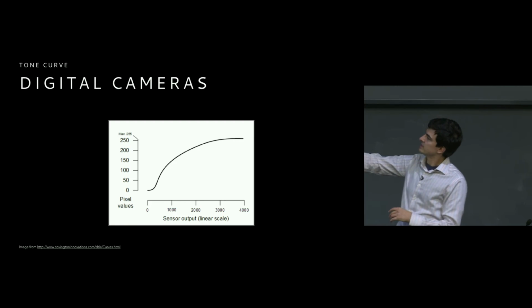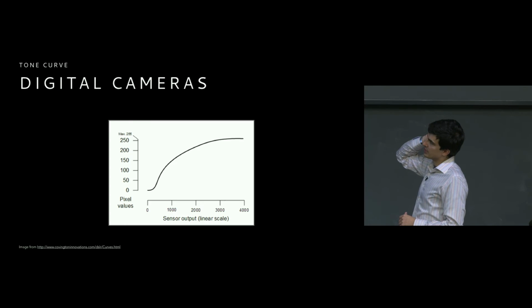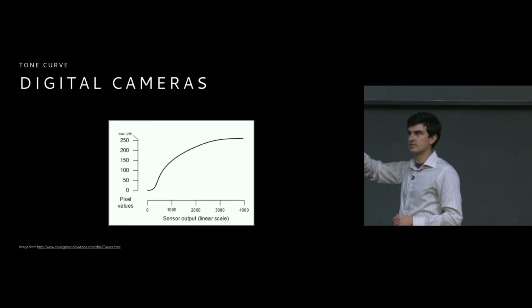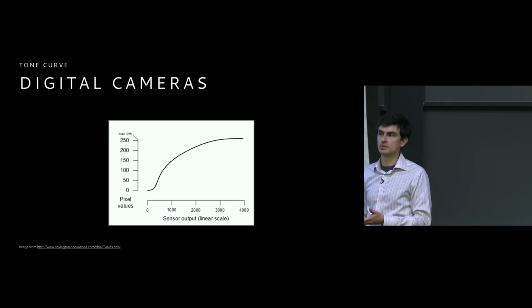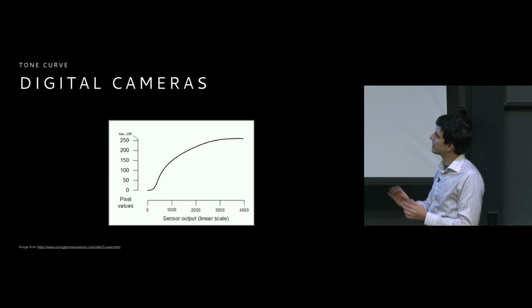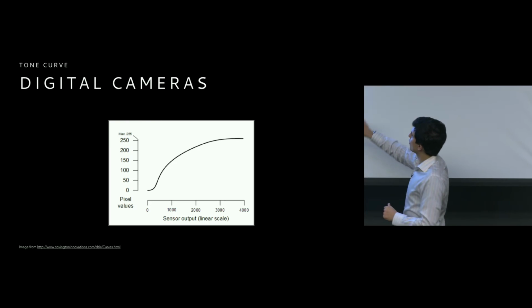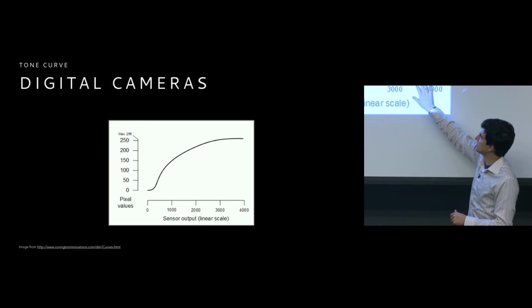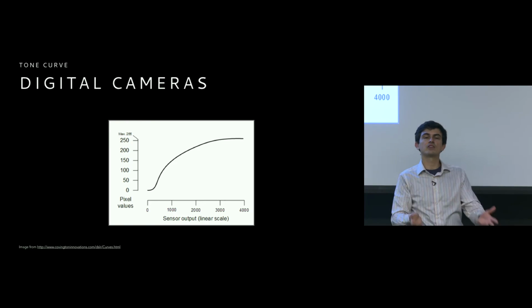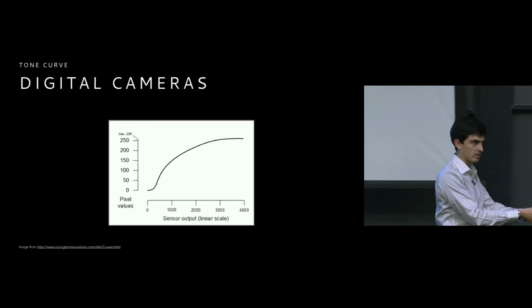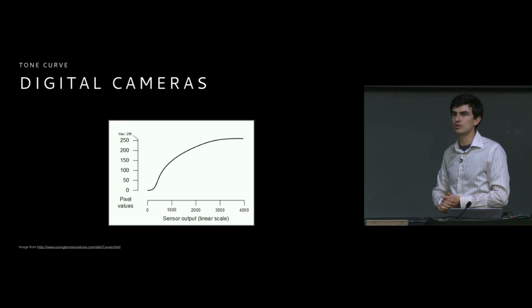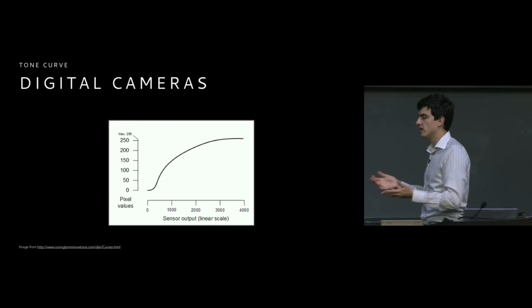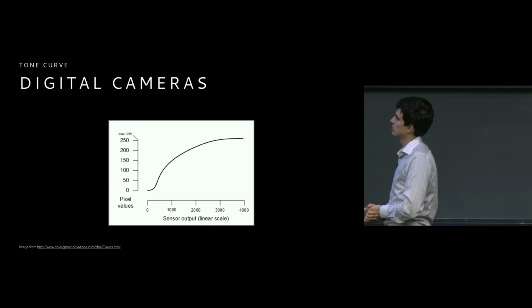So if you take a look at this graph, this is a very similar graph to the tone curve graph that we were looking at in Photoshop specifically, except that the scale is a little bit different. Before, we saw a scale of 0 to 255 along the x-axis, and those were the values that were written in the file. And along the y-axis was the output. After we had performed our tone curve manipulations, that was also ranged from 0 to 255.